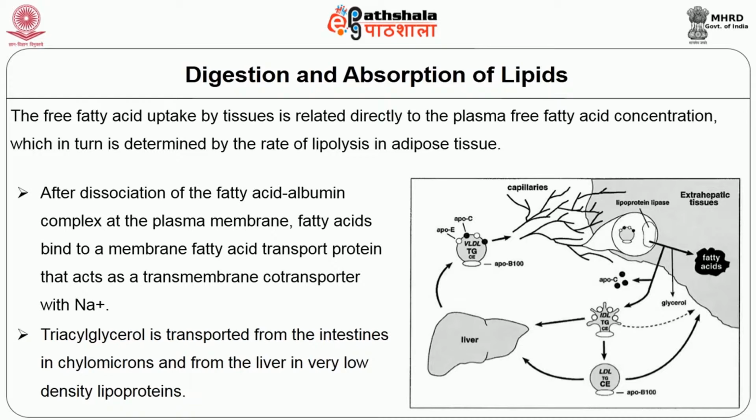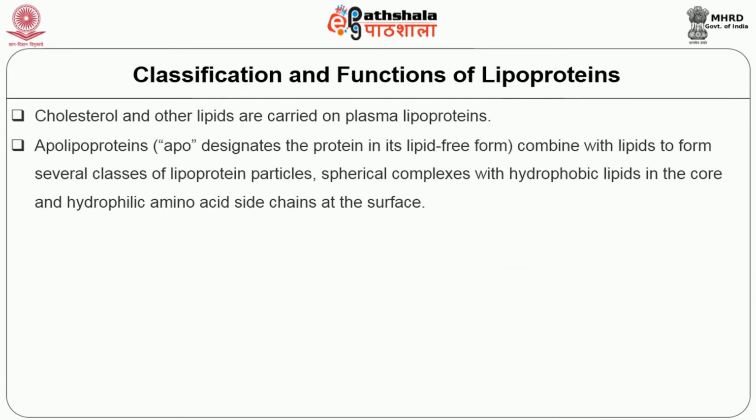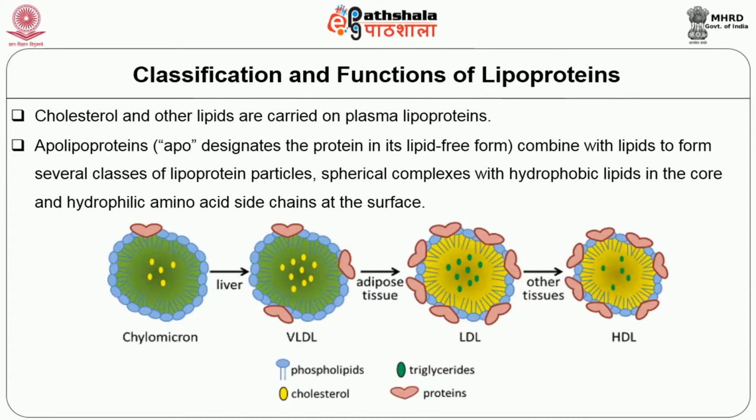So what are chylomicrons? They are found in chyle, which is formed only by the lymphatic system, and they are responsible for the transport of all the dietary lipids into the circulation. Small quantities of VLDL are also found in chyle. However, most of the VLDL is of hepatic origin. That means the synthesis is in the liver. They are the vehicles for the transport of triacylglycerol from the liver to the extrahepatic tissues. The lipoproteins are very, very essential for the absorption and digestion of lipids.